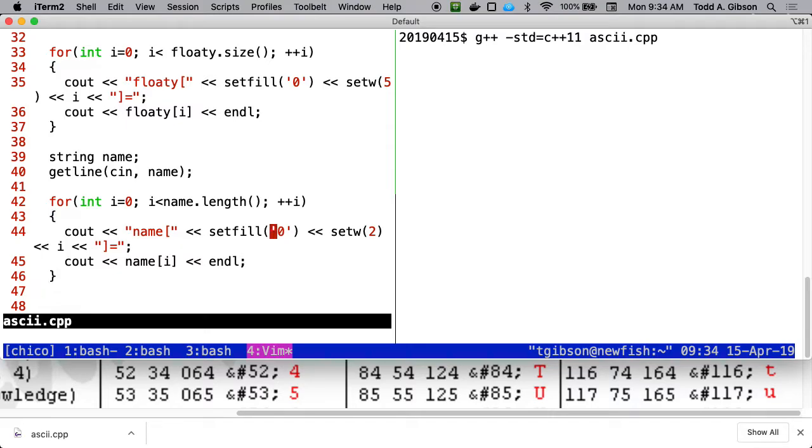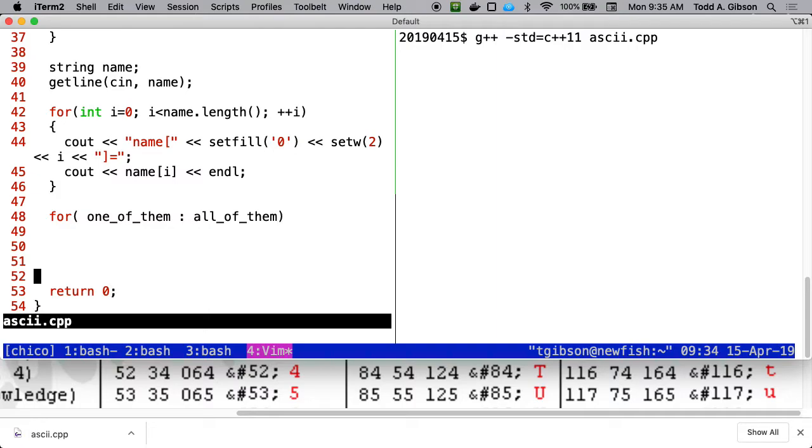So let me take this example here with floaty, and the syntax, it uses the word for. That's the syntax of it. So there are just two things here, one of them and all of them. So I can say for, and we've got something there.